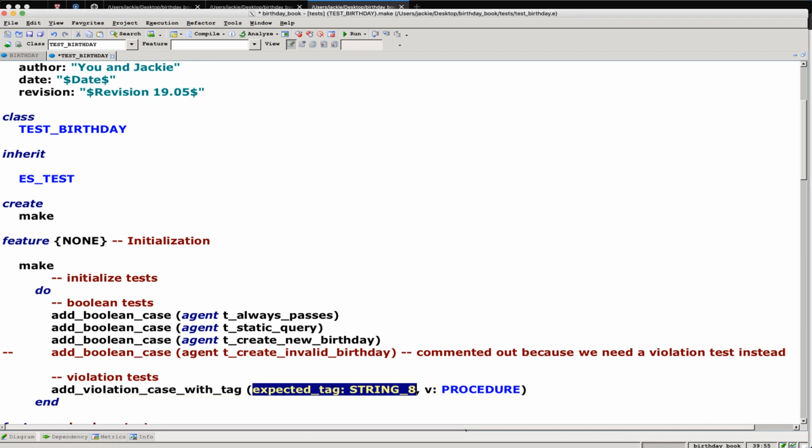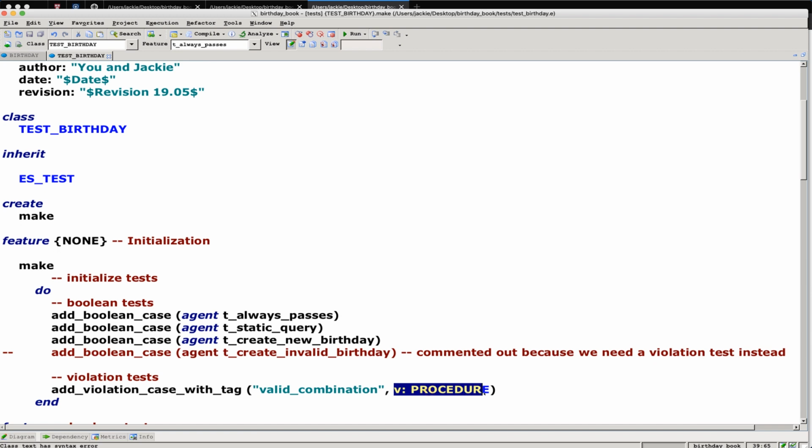We're expecting a particular violation. It is not the case that any violation would be okay. If, for example, you got an array index out of bound violation, would that be okay? No. You want to have just this particular violation with this tag. If some violation occurs, but the tag name doesn't match the one I'm specifying over here, it is still considered a failure. That's the essence of this particular category of tests.